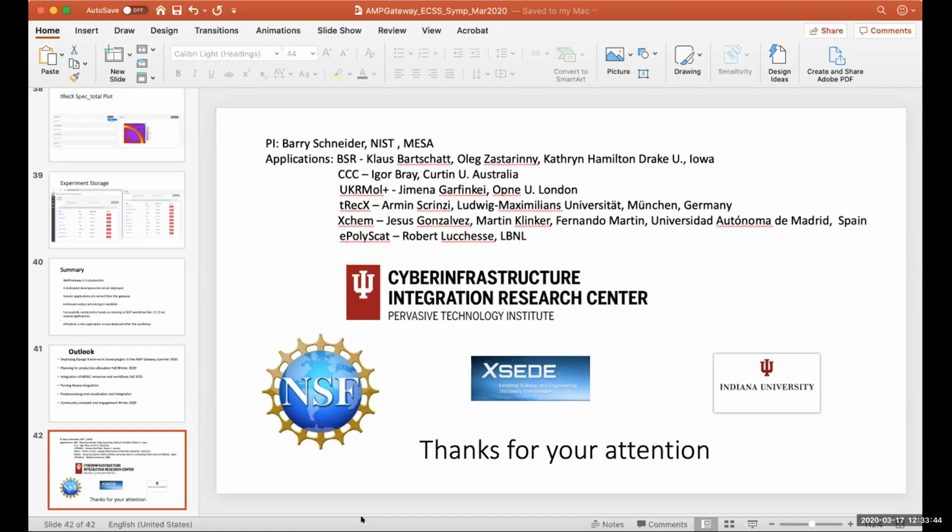There's not too much effort. I would say it's distributed among, for example, this NIST workshop, which is a dedicated workshop for the atomic and molecular physics community. That was, I think, a single impactful workshop. But of course, there are presentations by various scientists involved in this, whose names are listed here, at various conferences, the physics conferences. I think I heard that, for example, Igor Bray in Australia talks about this gateway in a high school setting. So there are different kinds. We are still, I think, early at this point. The most impactful was the NIST workshop, which actually generated new applications. There are new groups that are interested in providing applications that would go into this.